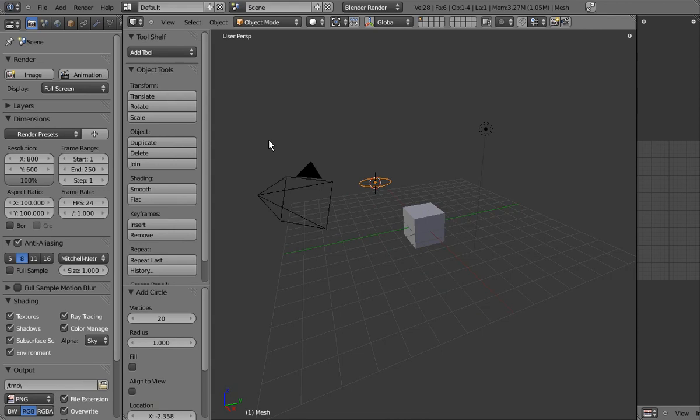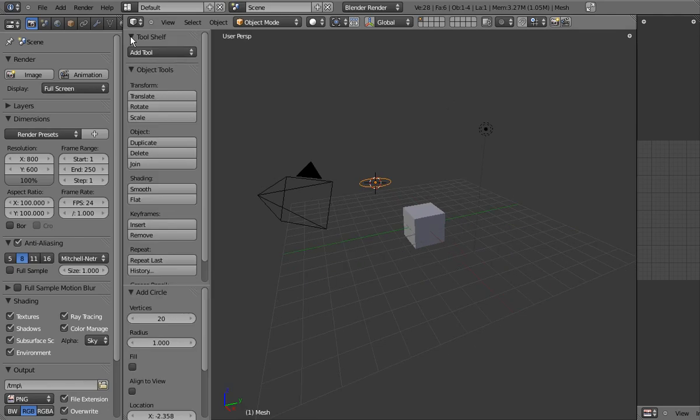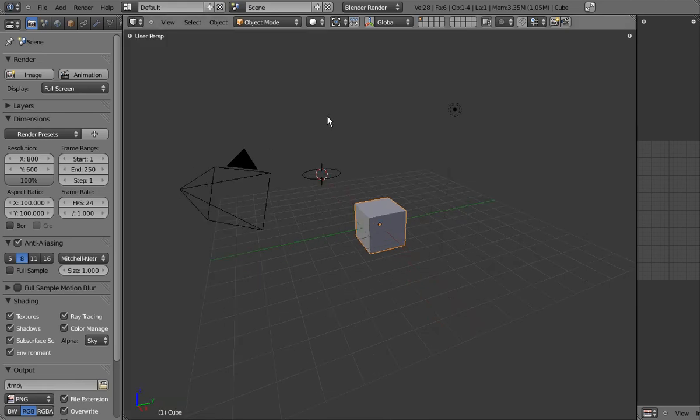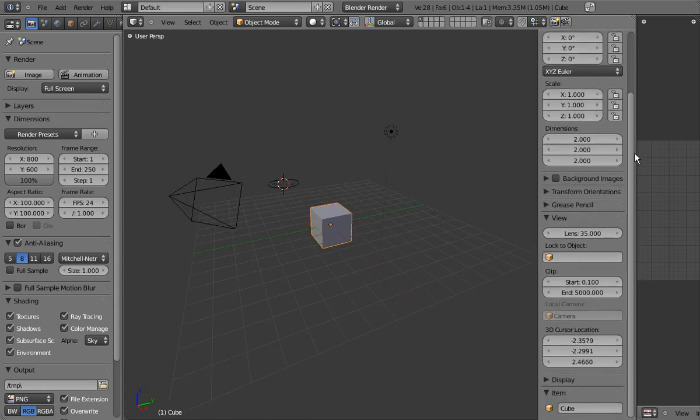The T key, by the way, is the hotkey to display the toolbar and to hide it. You can also use the plus sign at the top left of the 3D view. Now, the most important thing in the toolbar here is the shading panel for set smooth and set solid. That's where these options are found now. So if we hide that real quick, there's also a plus sign at the top right, which has a lot of other options. So I'm going to enable that to display all the options.